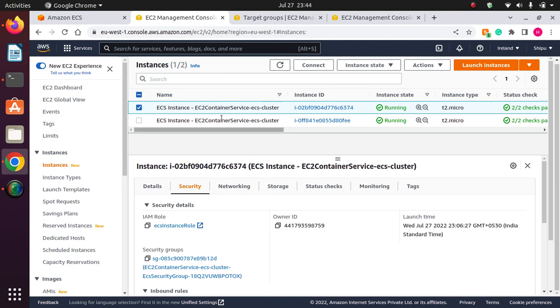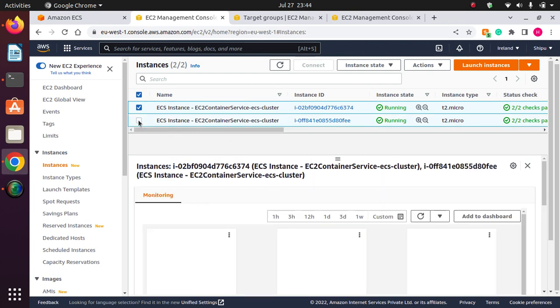We have added the security group of the load balancer to the security group of that EC2 instance. The load balancer will balance the load and route the traffic according to the HTTP requests it receives, and automatically that task will run on that container, right?